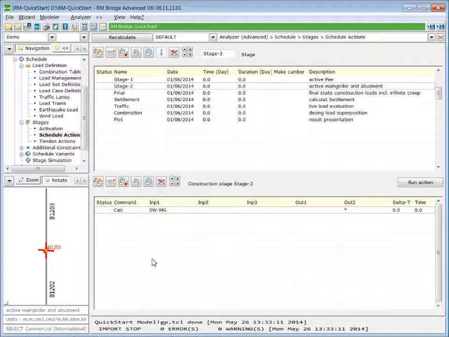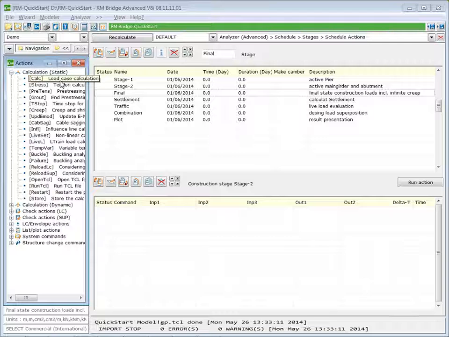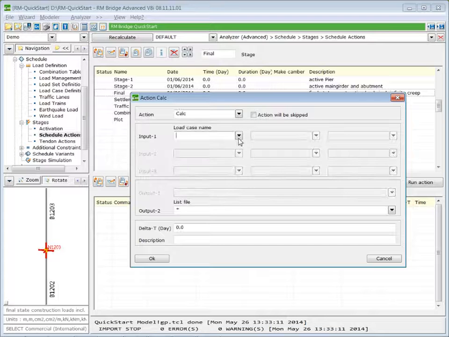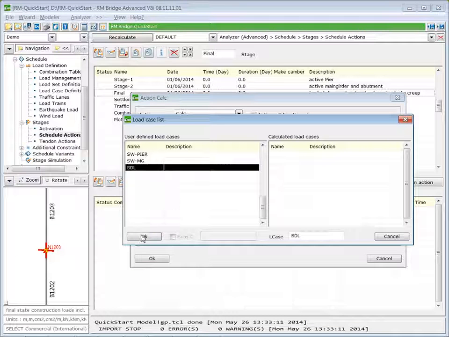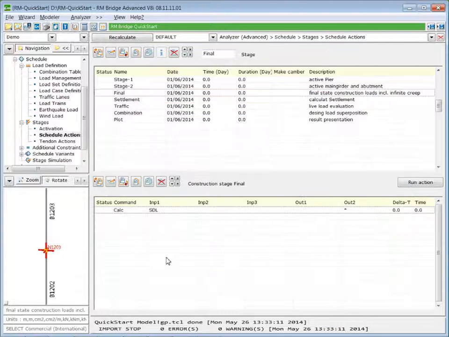And the superimposed dead load we will apply in stage final. So we mark stage final in the upper table, and in the bottom table we insert a new line. We calculate the effect of loading case superimposed dead load. Okay. Now we can calculate these effects.